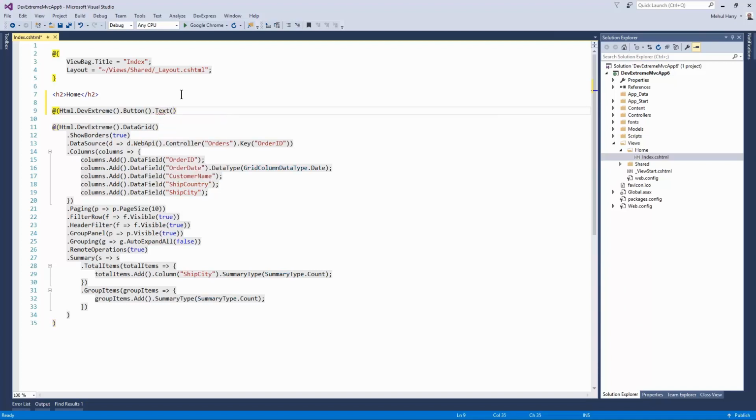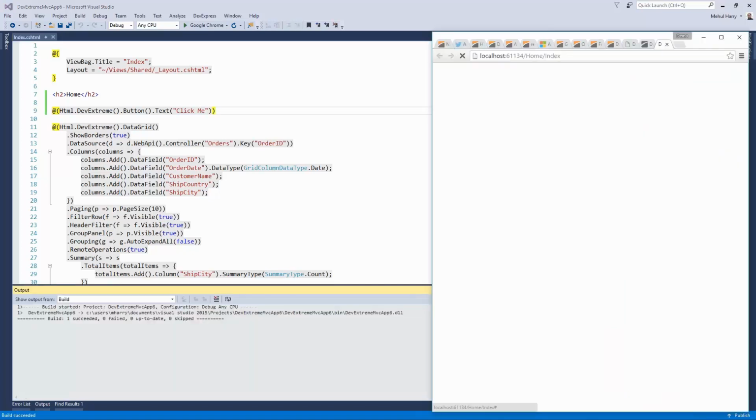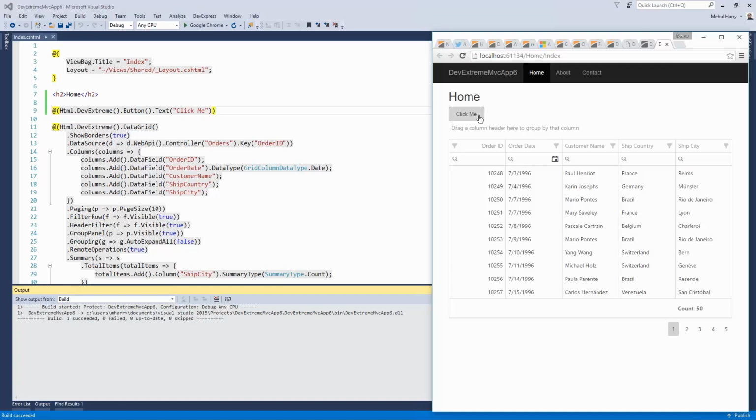Now as you see, first of all I'm getting IntelliSense from Visual Studio, which is great. And I've got that Fluent syntax that I can start typing with using Razor syntax. So if you're a fan of ASP.NET and Razor, you're absolutely going to love this new approach. I know I do. So now for the text, let's just call it something like Click Me. That's all we really need to do. And now when I run it, I've got myself a little button.